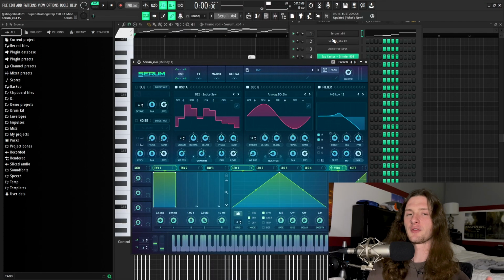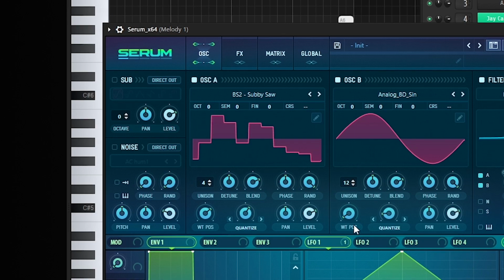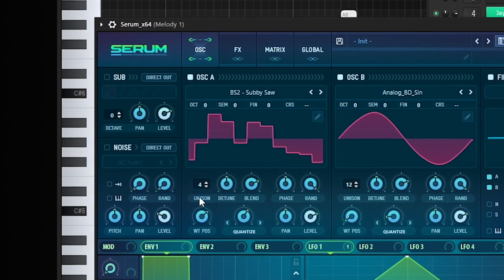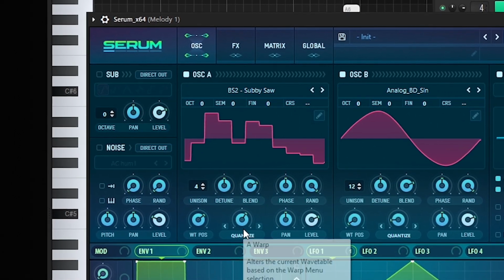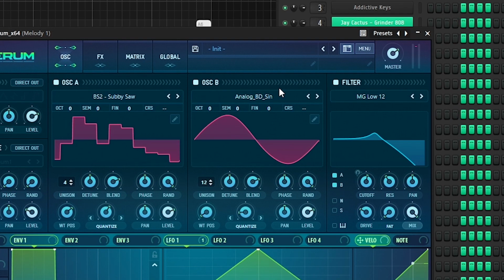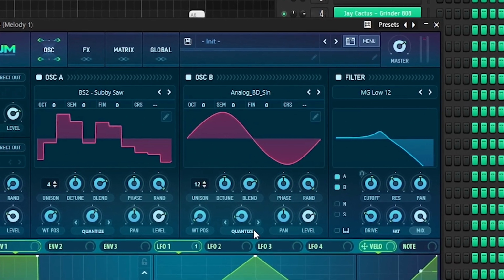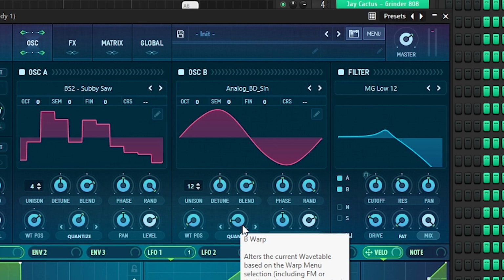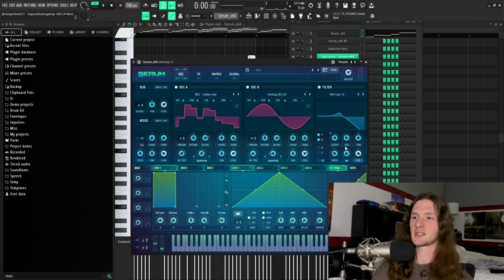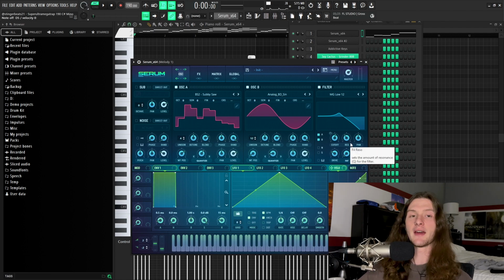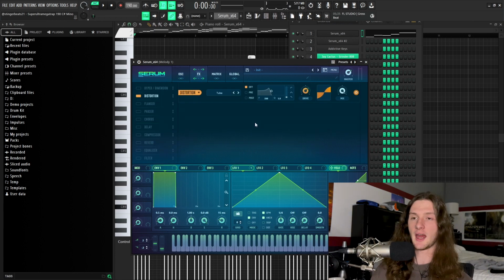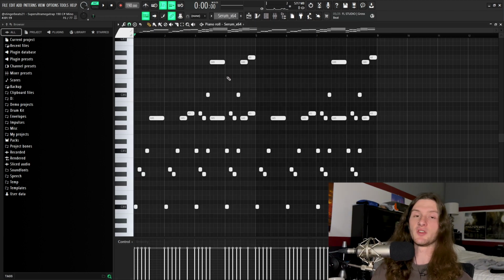The first thing that I threw down was this custom synth that I made in Serum. On oscillator 1, I threw on the sub you saw, put the unison to 4, and put the quantize just above 50%. And on oscillator B, I threw down a simple sine wave, put the unison to 12, and quantized it as well to about 25%. Aside from that, I have a low pass filter with some resonance, and it's tied to this LFO on envelope mode, meaning every time I hit a key, the LFO will activate. As for effects, I just have on some basic tube distortion. Now that we've gone over the sound design, let's go over the actual melody.